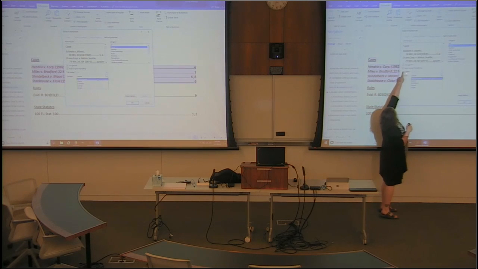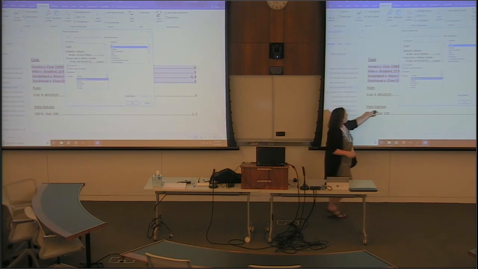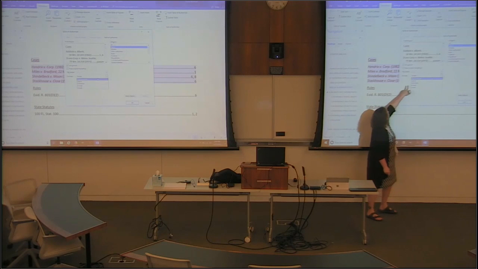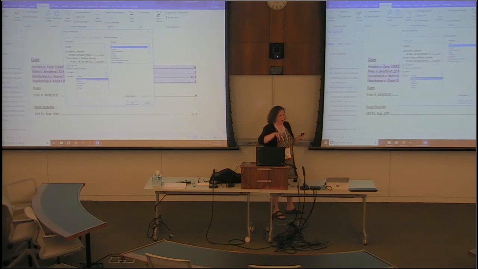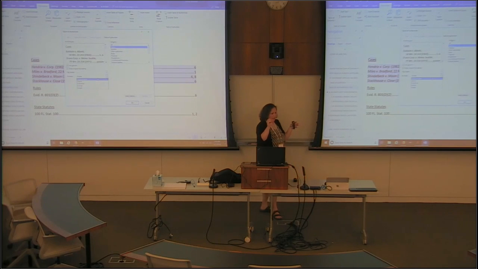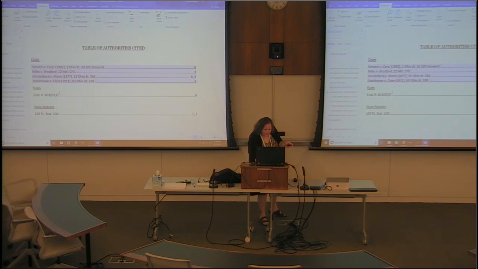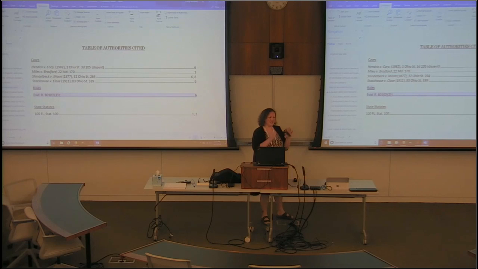I can also uncheck keep original formatting, and then it pulls it in. It pulls it in from the normal template? However these are set up is where it's pulling from. If you leave keep original formatting, however you marked it, that's the formatting that's going to pull it. So like on my other one I did, that case with Mark, I had it italicized. The rest of them are italicized as well. But if I had not, it would still auto-format it because I told it not to bring in the original formatting. So that's how I would go in and change it. Like I said, the steps might be slightly different with Word on Mac.